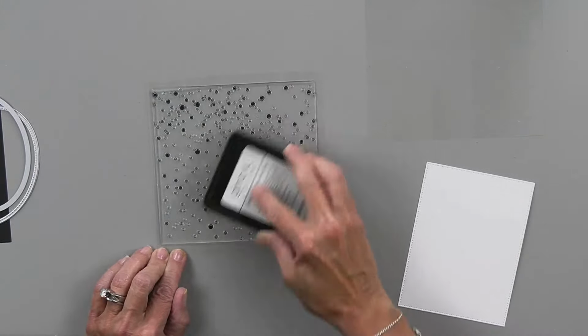It's just so easy. You don't have to worry. So again, I'm using the larger of the two, which is the single stitched, and I'm going to create my oval in there. So I'll just get that where I want it. Okay. So now I have a hole in the middle. Get that off of there. I have a hole in the middle.